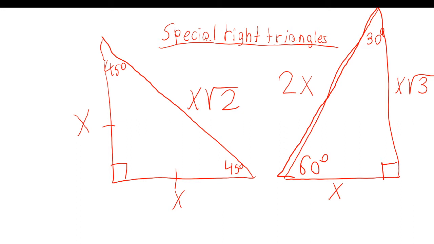Obviously, these two triangles are pretty special in geometry problems, and often we like to use angle bisectors to build these triangles to help us figure out side lengths. These are very important when you have to find side lengths. So always remember your special right triangles. These are the only two. But if you are interested, as I said, I have proofs of why the relationships between the sides are true, down in the description below.